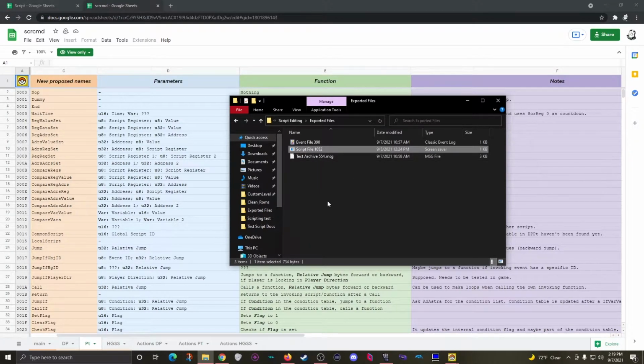Since these friendly command names are decided by the hacking community, they are subject to change over time. But as I said, when you save the file in DSPRE, it's actually the command IDs that get inserted and not the names. And these IDs will never change. So if you get a newer version of DSPRE that has updated command names down the road, you can import my script file here and then see if any of the commands I use in my video have had their names changed, as that newer version of DSPRE will display my script file in the new format. This is a way to future-proof my video, so it can stay helpful to people for as long as possible.